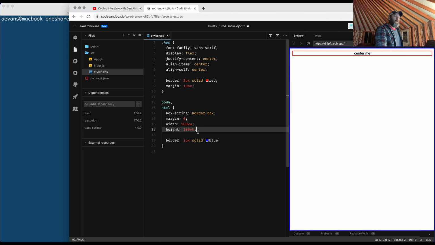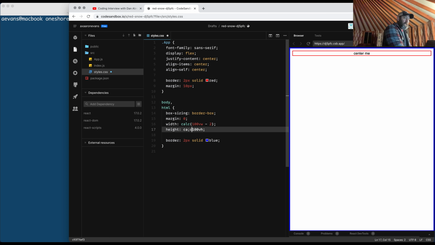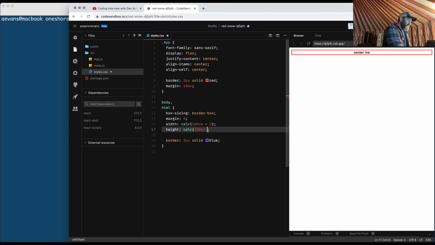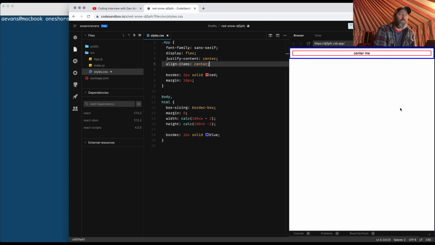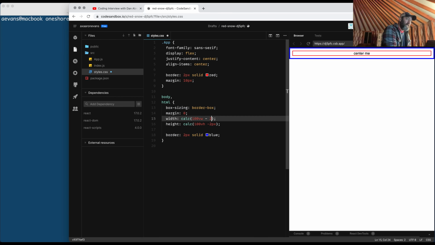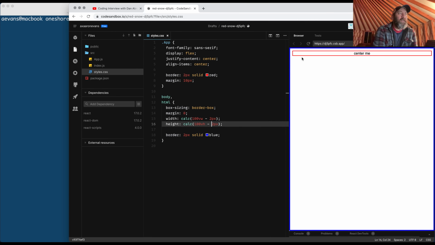So one thing we can do is calculate that, right? We can calculate, now we want this minus 2. And this is a CSS calc function. So we're subtracting 2 from the width and the height. And now we've got this, and at least we don't have any horizontal scrolling or vertical scrolling. Maybe I need minus 2px. Minus 2px, all right, so now, yeah, that's what it was. Now we've got it. It's horizontally centered, but it's not vertically centered.